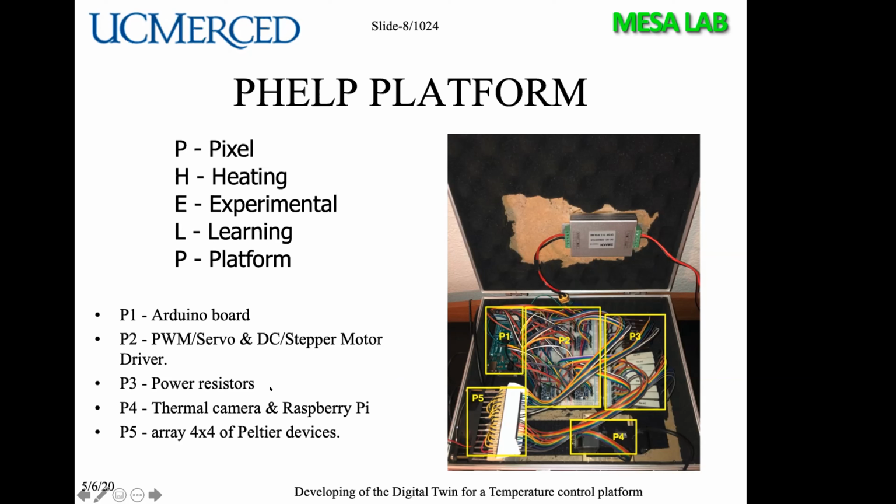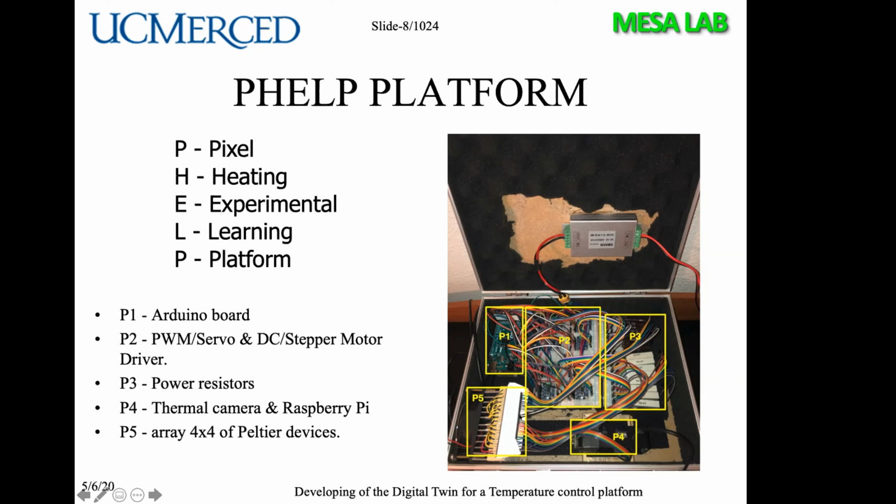The third one, a power resistor, because this power source handle 3.3 volts and 15 amperes. So the Peltier only admit 0.9 volts as input. So we can reduce the voltage. And the fourth block include the thermal camera to measure the temperature, and is connected to the Raspberry Pi using SPI protocol to communicate with the computer via TCP/IP.